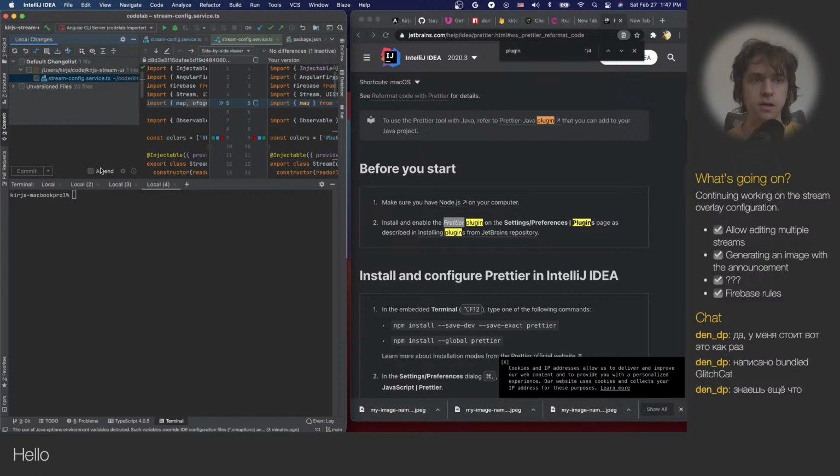Perfect. I'm gonna just amend the previous commit. Format everything Prettier. I don't know. I cannot amend. I'll just format one more file.